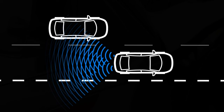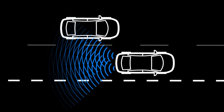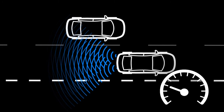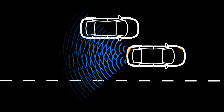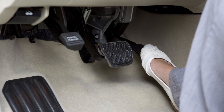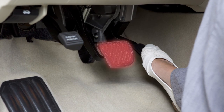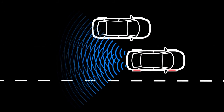The BSI system is activated when it senses a vehicle in the detection zone, you're driving at speeds above approximately 37 miles per hour, and your vehicle is approaching the lane marker. BSI operates regardless of turn signal usage. The system will chime three times and lightly apply the brakes for a period of time on one side to help return the vehicle back to the traveling lane.